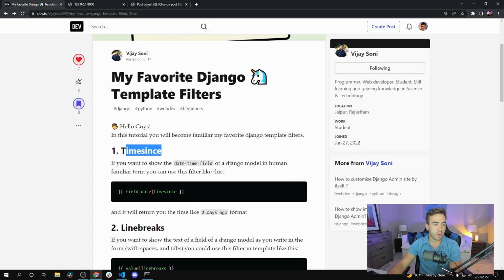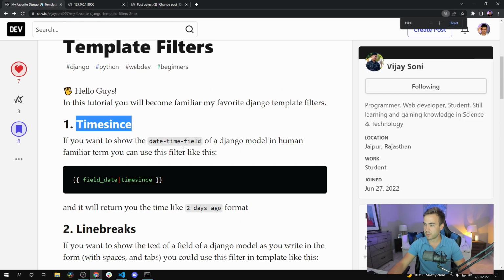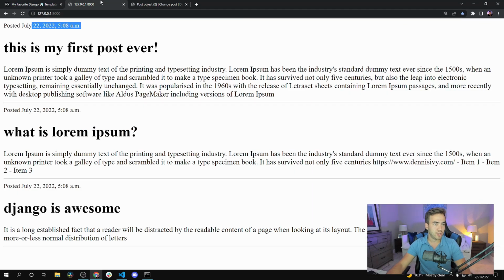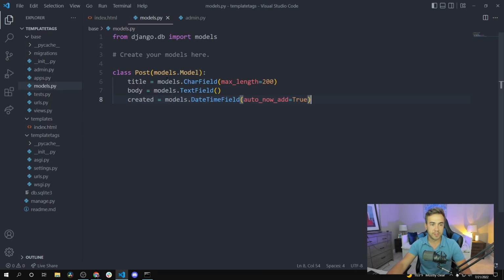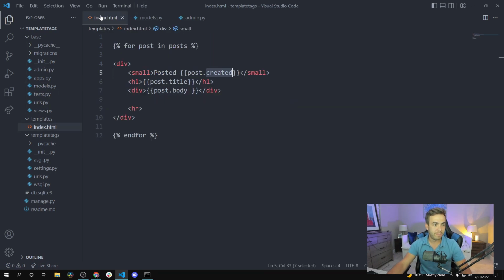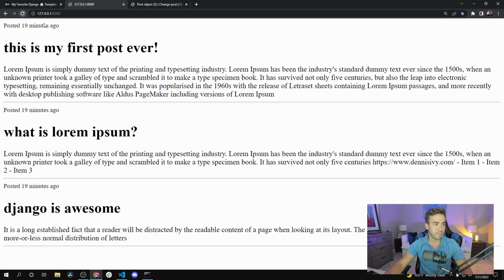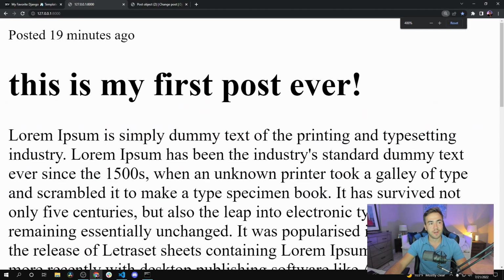So first of all, we'll go into the time since tag. So let me zoom in here. So we'll go to our template here, and we're just gonna go into created, and we see posted and then post.created. So that's the model attribute right there. We're just gonna fix that. So we'll just do pipe here, and we'll do time since. And then we'll just add in a ago at the end. So it was posted, and then we'll just get the time since. So if I refresh that, check it out. Now we know this was posted 19 minutes ago, and that's what that tag does for us.